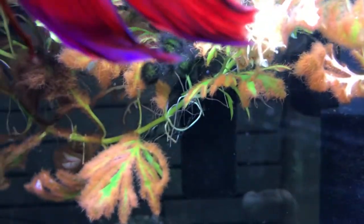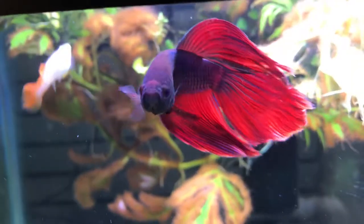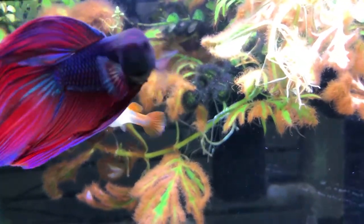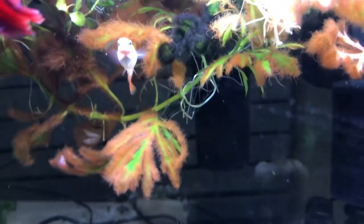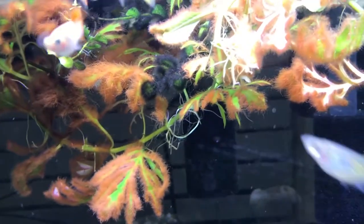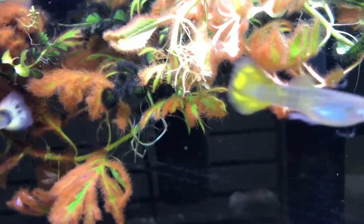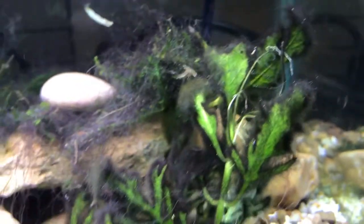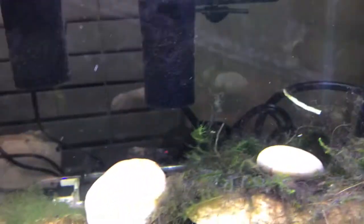And you can definitely tell it's very much more noticeable today as far as the coloring is concerned. But there's Mr. Beta saying hi to us. Third day after spraying it, very, very colorful, from dark red to light orange. Maybe in a day or two it'll come off. This is the control one here. Still a little bit of algae.